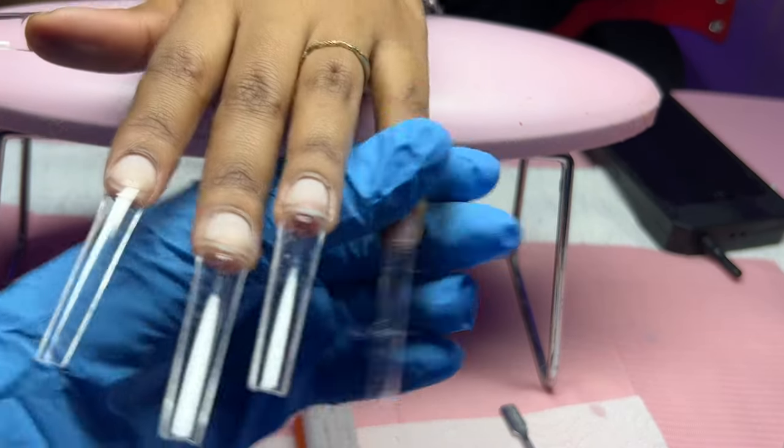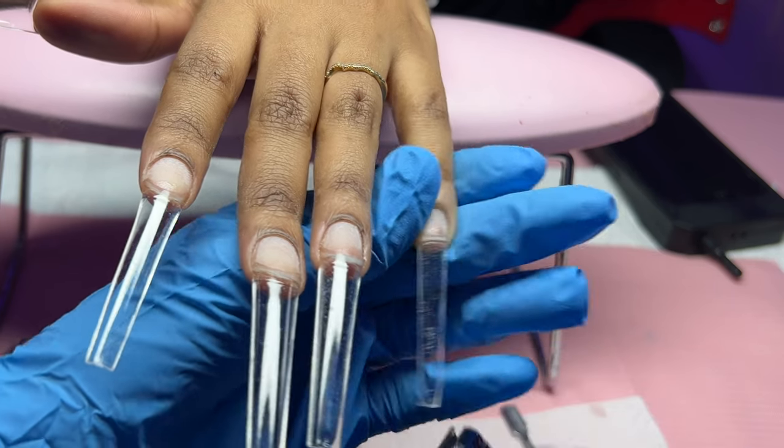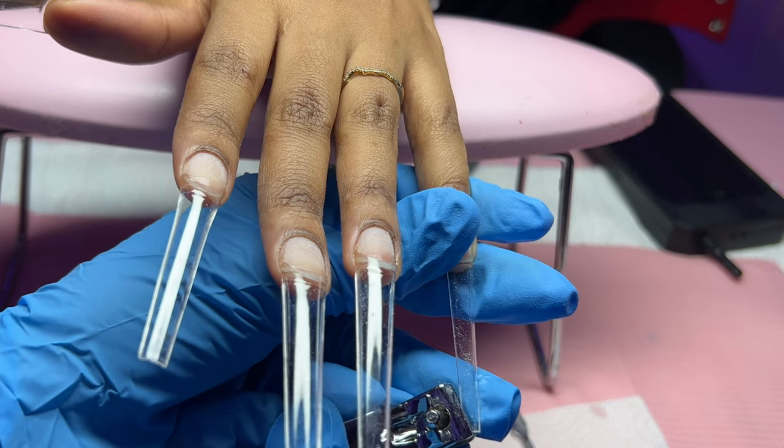Moving on, I did already apply the nail tips, and we're not cutting these. These nail tips are XXL coffin nail tips. I did get them from Amazon. I will link them down below.